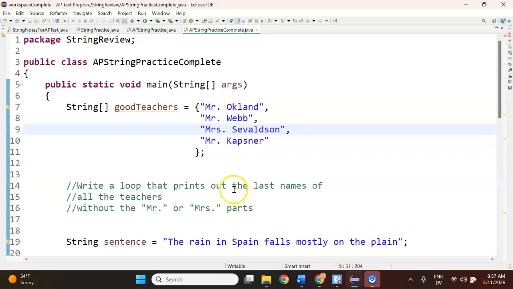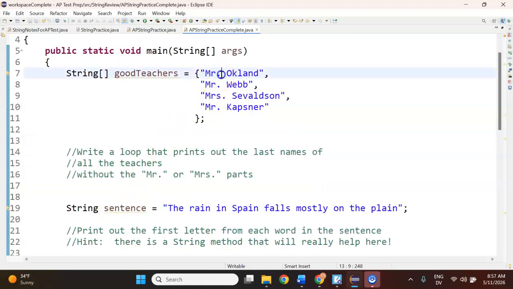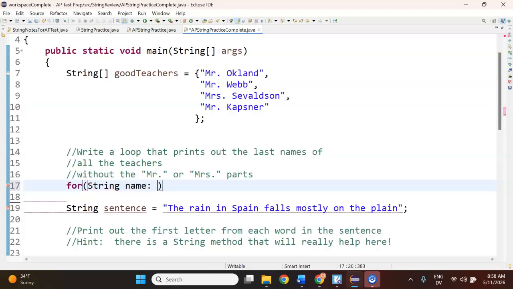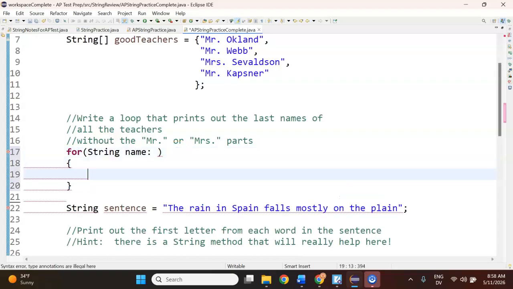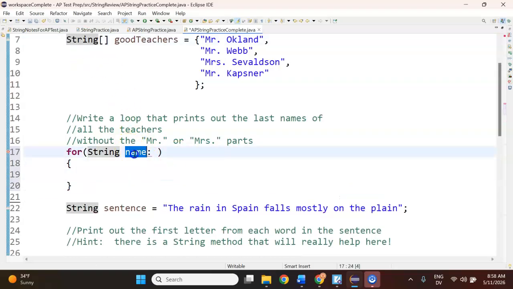Alright, so in the first one, you want to just get the last name. Basically you're going to look at the index of the space or the period here. So I'm going to do a loop, and I always like enhanced for loops. To do an enhanced for loop, you write the type of thing that's in the array or array list, which is a string, give it a name, and then the name of the array or the array list.